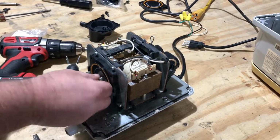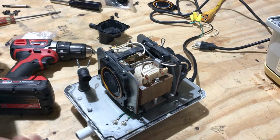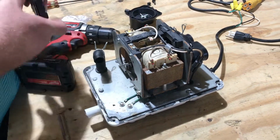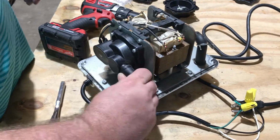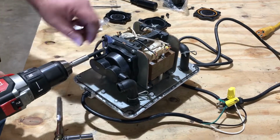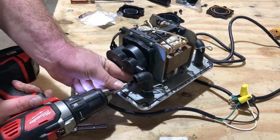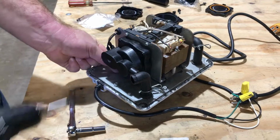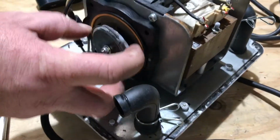Most of the time, when your safety screw breaks, there's something wrong with the diaphragm. A lot of people want to buy a bunch of safety screws, and they're wondering why their unit's not working. It's because the diaphragm's torn. It has nothing to do with the safety screws. They're there to save the unit from damaging itself. And there you go. So, diaphragm torn.